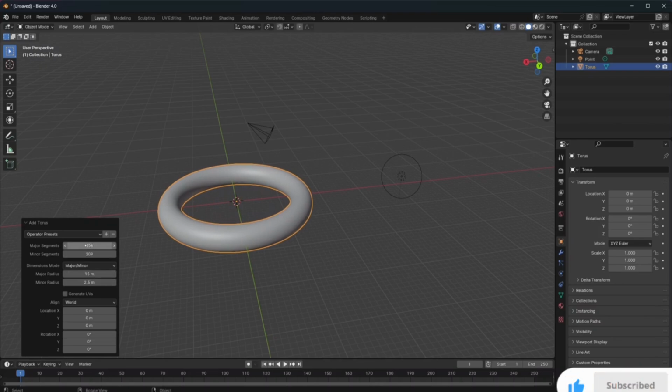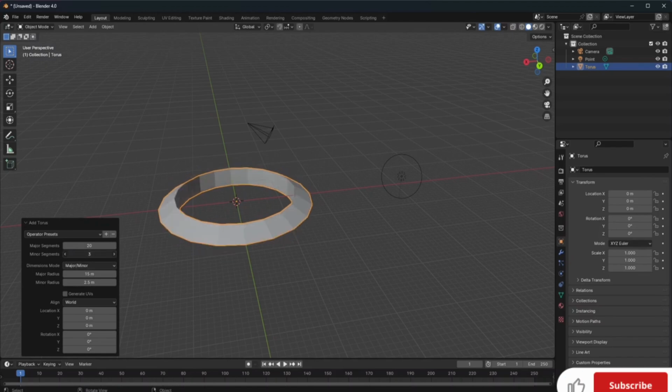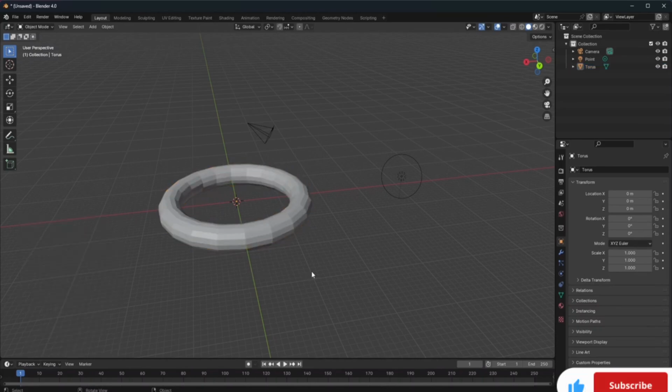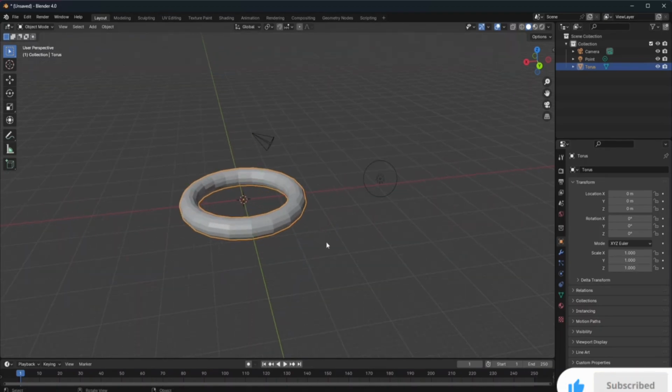And also here if you want to increase the segments, you guys can come here and you will be able to increase or decrease the segments. So come here and let's go with the minor segments. So here you guys can see this is how you can actually create some minor segments right over here. So you guys will be able to choose how it actually looks. Once you select this particular part, over here also in the transformation option, you do have all these particular options. So now this was about creating one right over here.